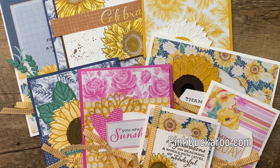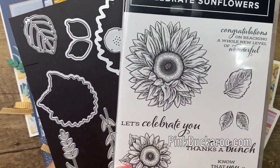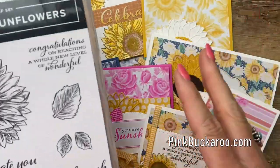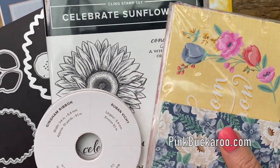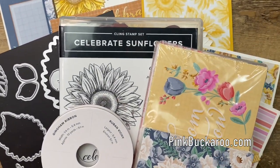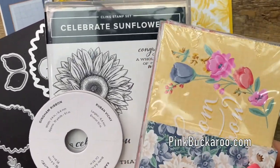There are several options for my class. If you've never gotten a class to go, let me tell you about the options. Option 1 is the option that includes the bundle. If you don't have this yet, this would be the option for you. Option 1 includes the bundle, all 8 make and takes, a full bolt of ribbon, look how cute that ribbon is, and a full pack of the Memories and More Flowers for Every Season card pack. This is option 1 and it's $79. When you choose this option, you're actually getting this whole pack for free. That's $11. I'm giving you that for free.